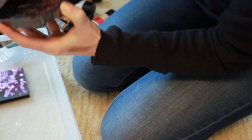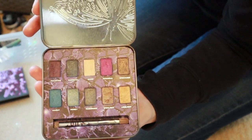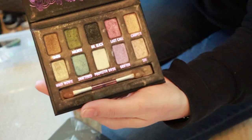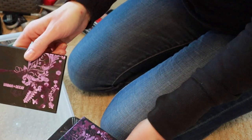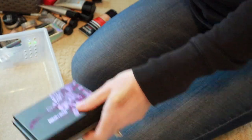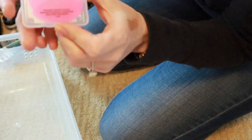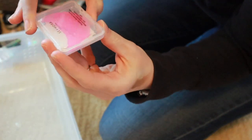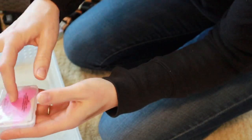These palettes — I don't know why I have two of them. They're both Urban Decay — the colors are pretty. I don't use them often but I do have them. They're a bit grungy but they have good colors, so I'm not going to get rid of them just yet. And then these shadow guards — I didn't really love them. You put them under your eye when you're applying makeup for fallout.